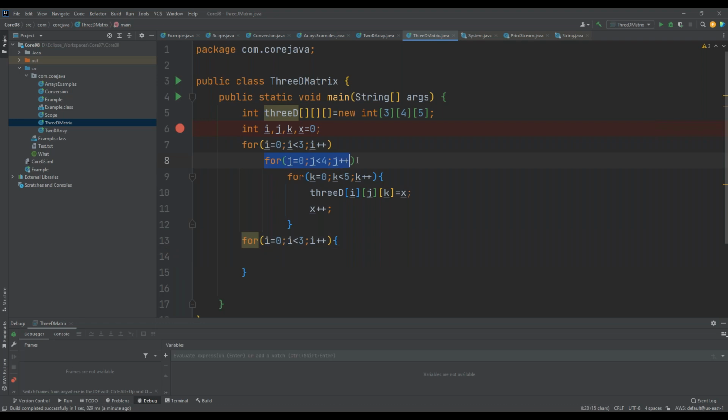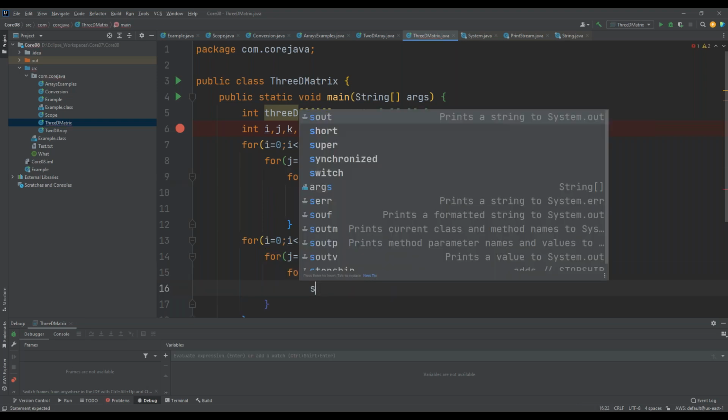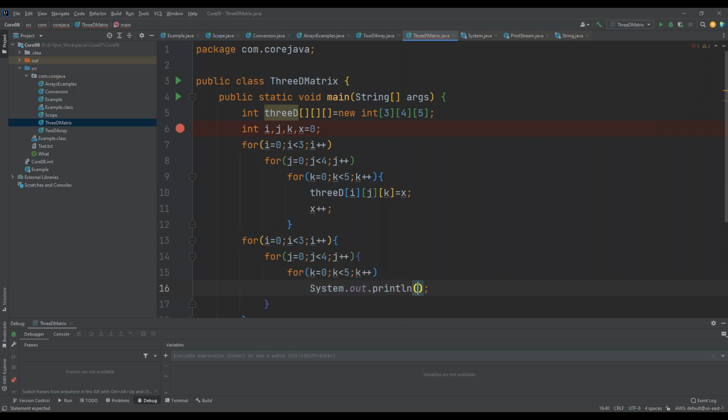The second one I want to copy, and the third one I want to copy. And here, this is what I'm trying to print: 3D 1, 2, 3, i comma j comma and k.